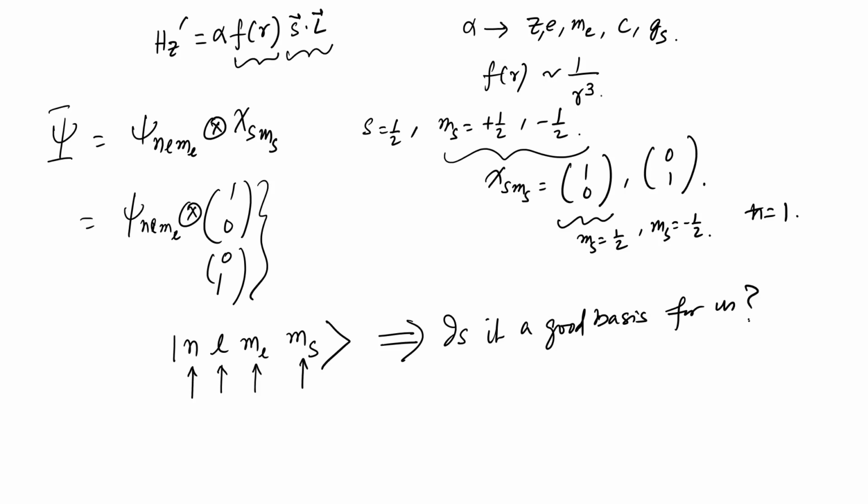Okay. And if it is a good basis, then we do not have to worry about anything, and we can simply use this basis in order to calculate the correction due to this term. But unfortunately, it turns out that it is not a good basis, and we will give you the reasons for that. Okay. So, first let me explore point number 1.